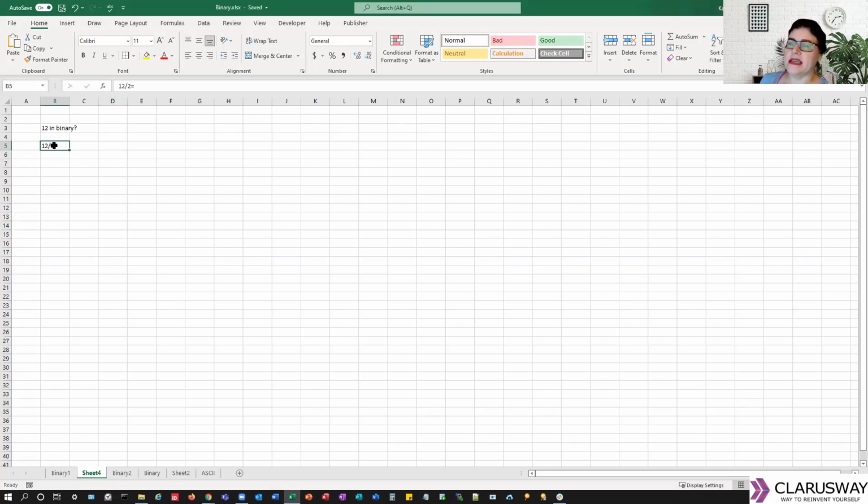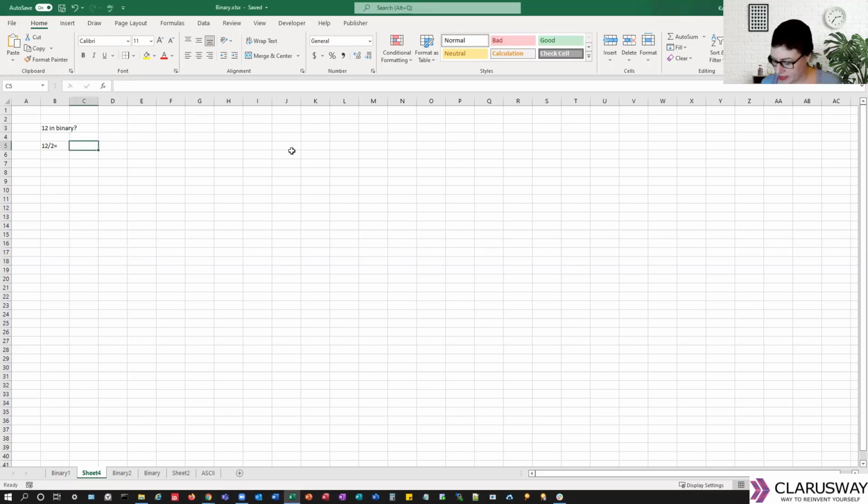And the areas where you actually can divide evenly, we'll say, you represent that in your final binary number as a 0.